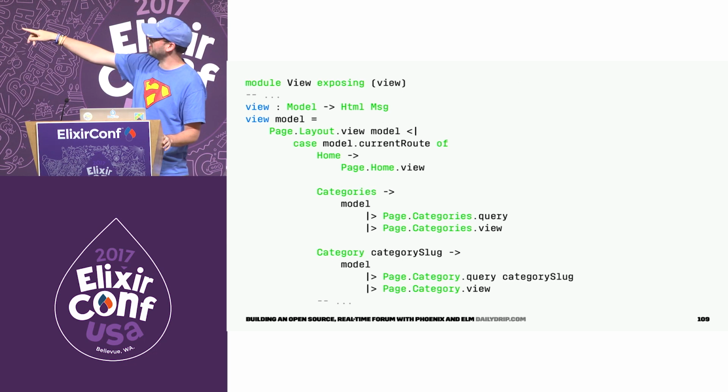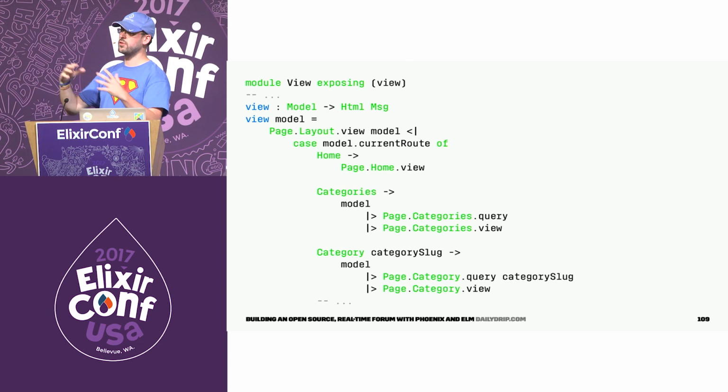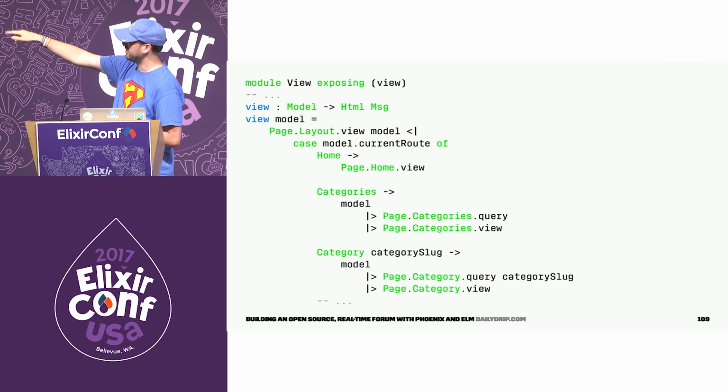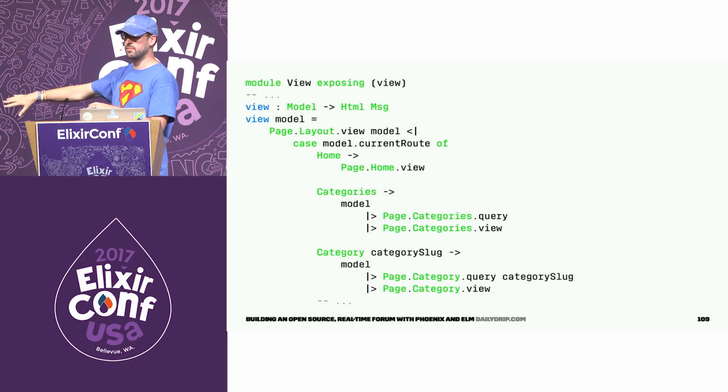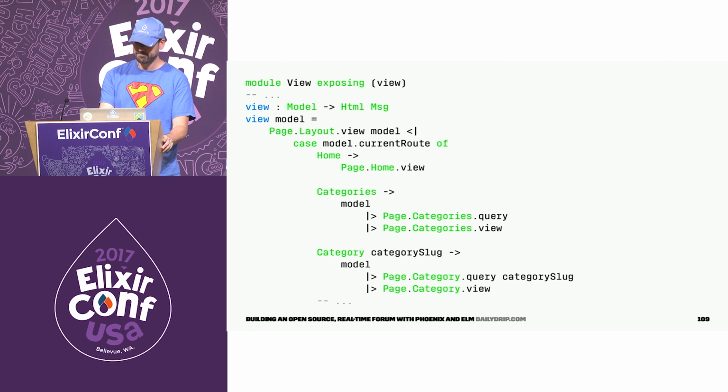Anyway, so in the bottom 2 you see we're passing the model through this query function. And so that query function takes our model and returns a view model that our view cares about. So the model has all this data, and I don't want to give the view all the data. Think about the data that you pass to your Phoenix template. I just want to very specifically give it a portion of data. And so the query turns my model into just the data the view needs so that I can reason about it better because it's pared down for me. And then if you're doing Elixir, you're very familiar with these pipelines. It's super nice. I just pipe the model through the query that filters it down and reshapes it, and then pipe it through the view that emits the HTML.